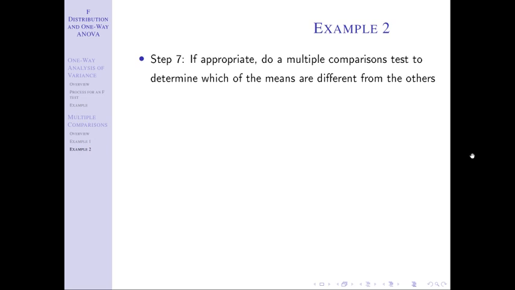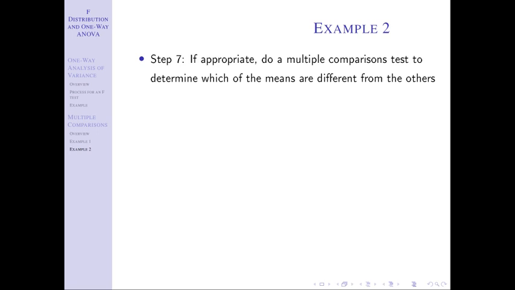In order to not butcher the names of these things, as this is an industry I'm not extremely familiar with, if we just call them by numbers, we say we have to compare the first to the second, the first to the third, first to the fourth, second to the third, second to the fourth, the third to the fourth. That's 6 different tests that we have to run. Okay.